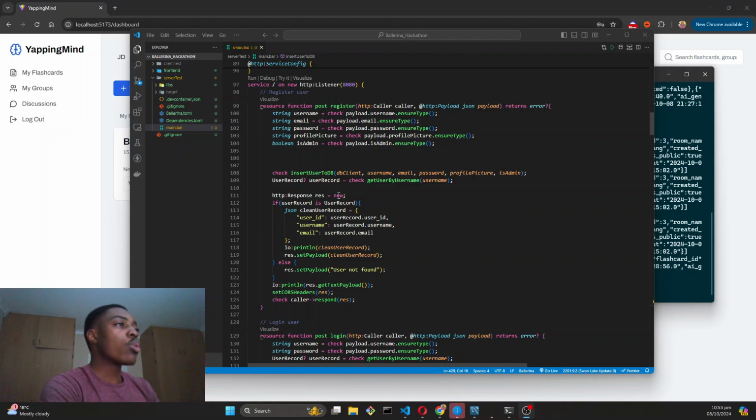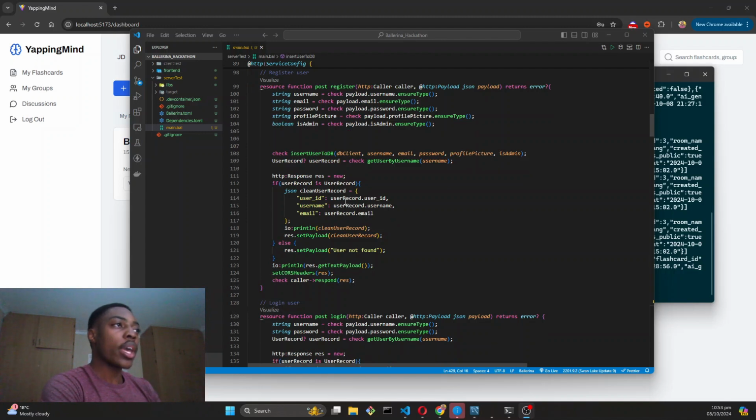Here we have an object which is the response from the HTTP library. We need it for the response, so that the user receives a response on the web browser.